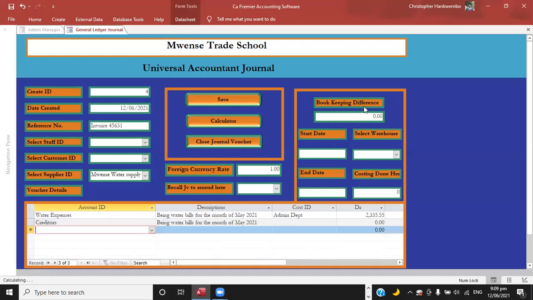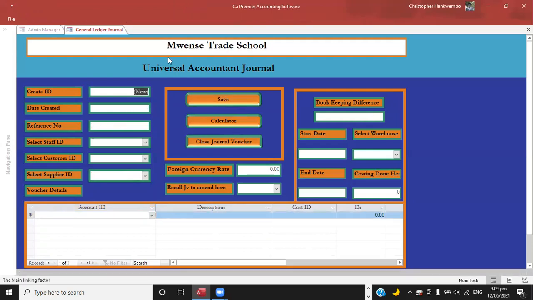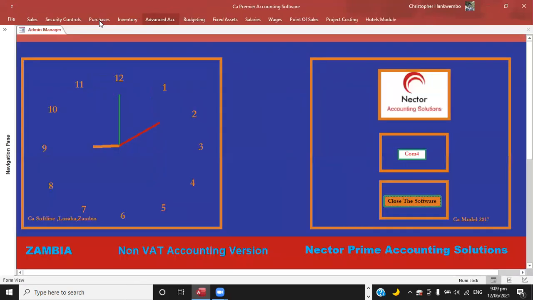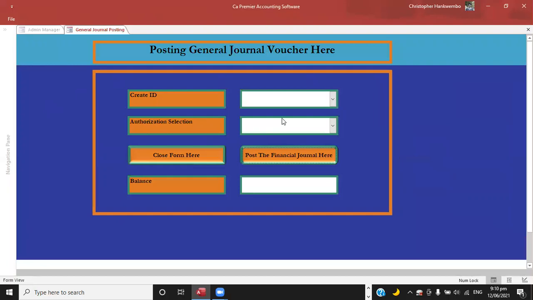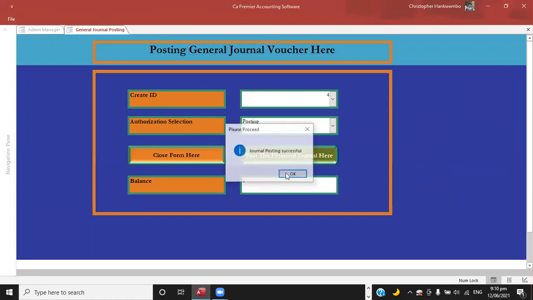Okay, yeah, I can see here it's 0. So post is save here. All right. So close here. I need to go and post my journal now. Okay. Advanced accounting, and post my journal here for water bills. Okay. Yeah, there we are. So post here, post, right? Yeah. Right. This is done.